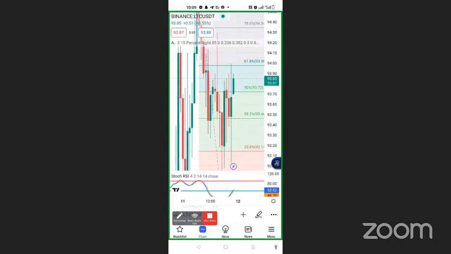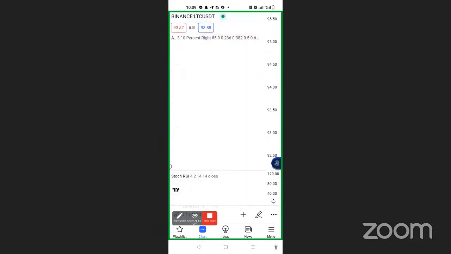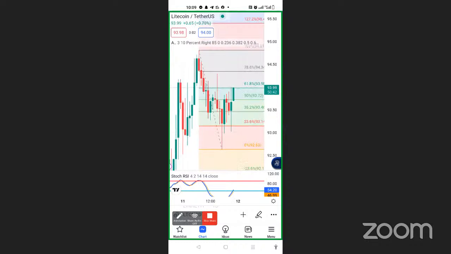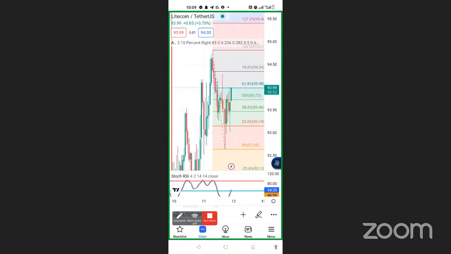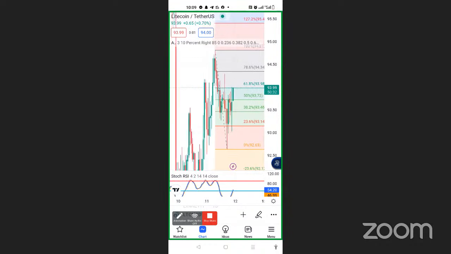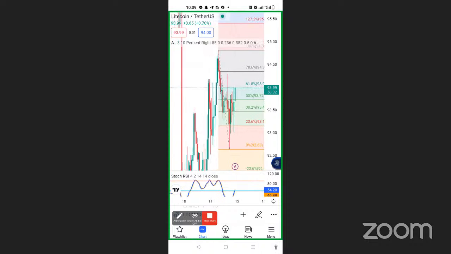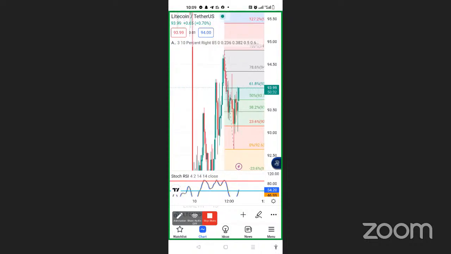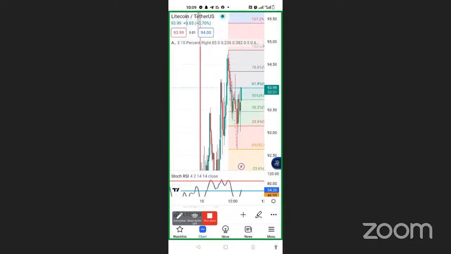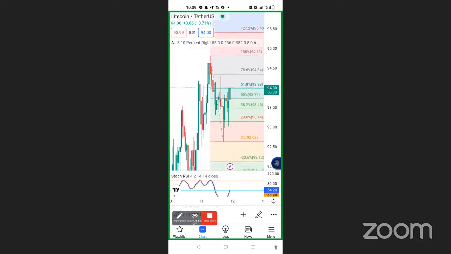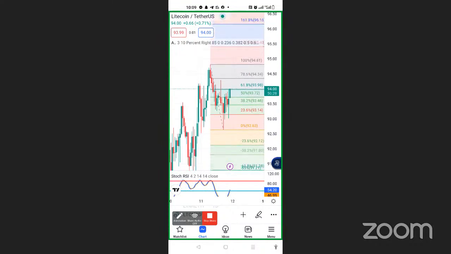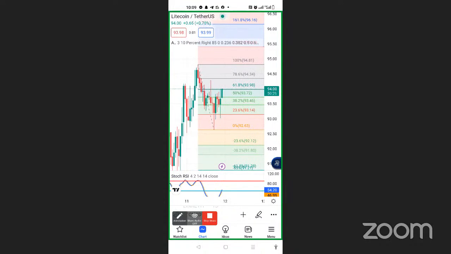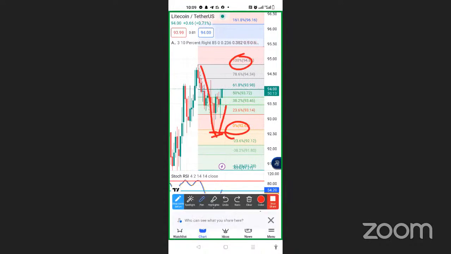All right. So you must be able to understand these reversal areas in the market where you expect the market to reverse. Very, very important. And you have to see that 0 to 38.2 is the usual reversal.